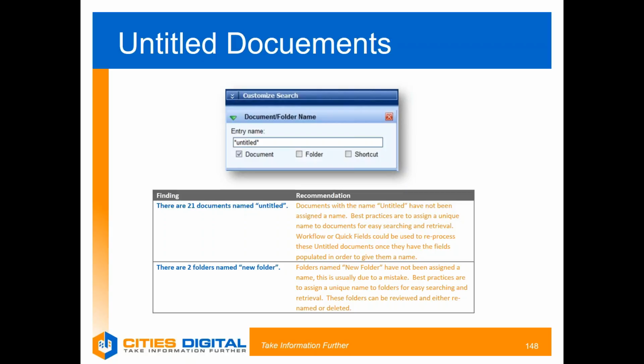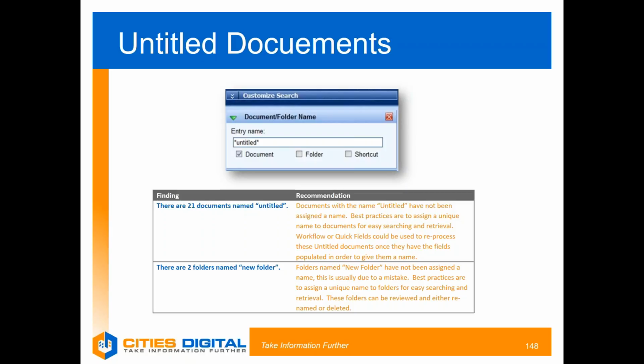But it looks in this system audit, this actually is pretty good. There are only a few documents with untitled here. And does anybody know how the untitled actually happens in the system? How that happens? Okay, it seems kind of obvious, right? That's when your users don't put a name on the document.